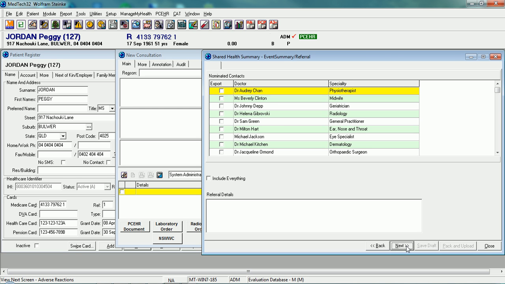E-referral, next. Of course there's got to be somebody that the referral goes to. Select. You type in the reason for the referral.